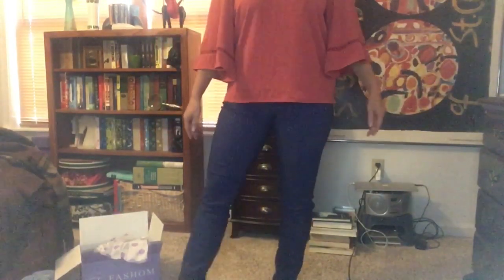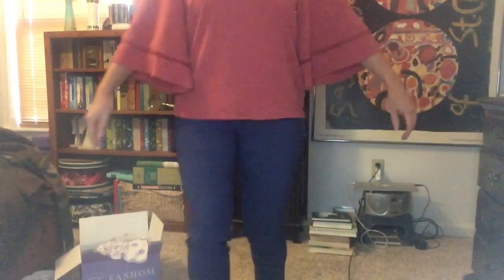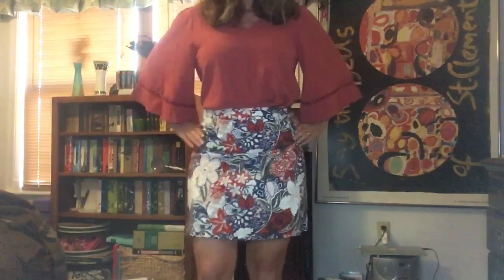Now I have on the Ghillie bell sleeve V-neck top for $42. I was going to put on a skirt that I really love and wanted to match it to, and I will do that in a minute. But I want to show you with the pants first — I left it untucked and I think actually the flowier top on the pants makes the pants work a little better. And then if we tuck the shirt in and bring it in a little, it contrasts the sleeves nicely.